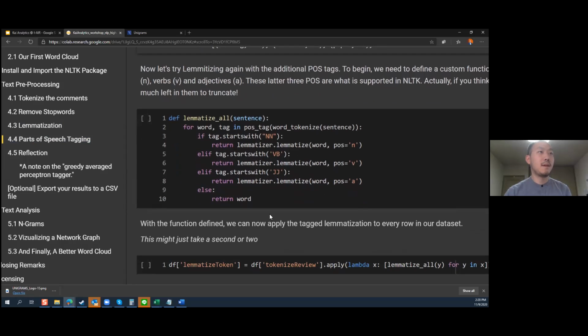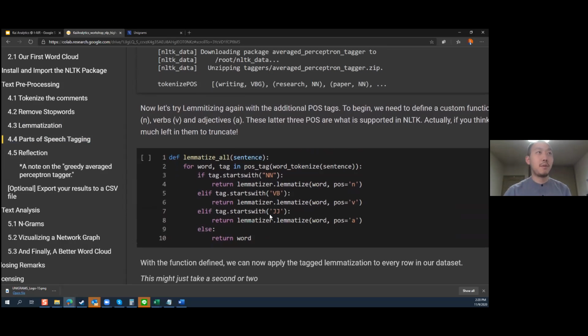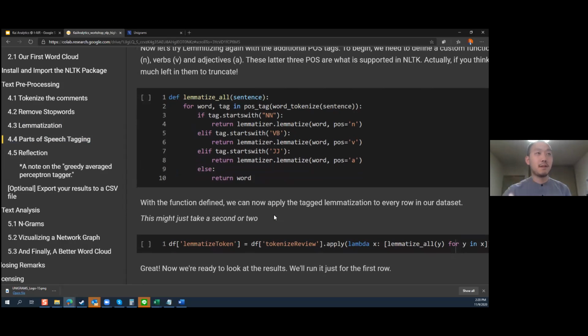Yep. And so now we're going to go through, that was just one sentence, by the way. So now we're going to go through our whole 1,300 comments and go through each word and give them a noun, a verb, or an adjective. And the reason we're only assigning 3 of them is those are usually the only 3 types of parts of speech that can be conjugated. So did it work? Yep.